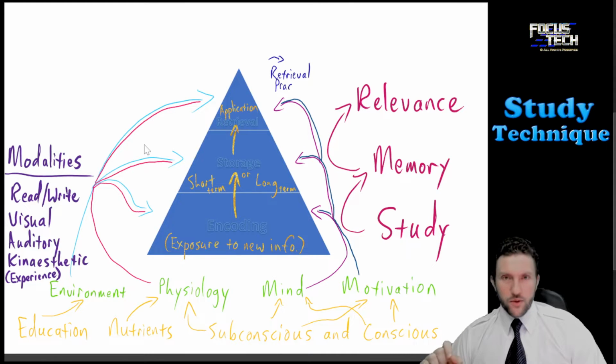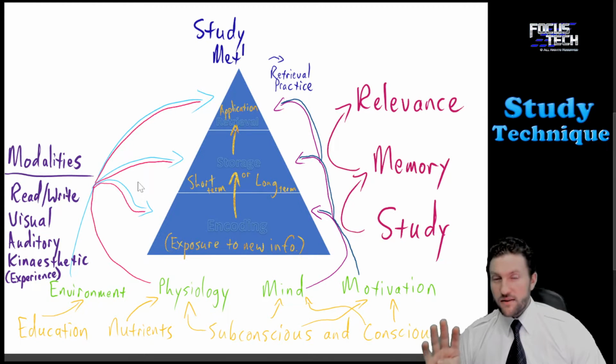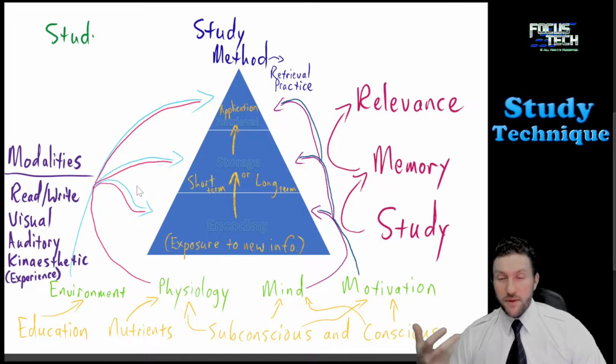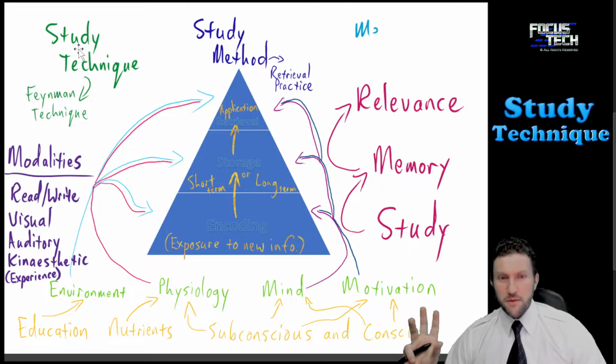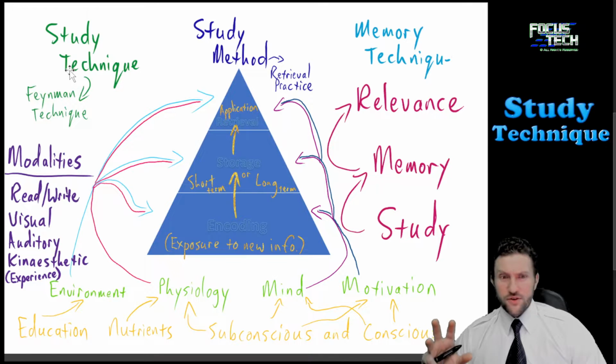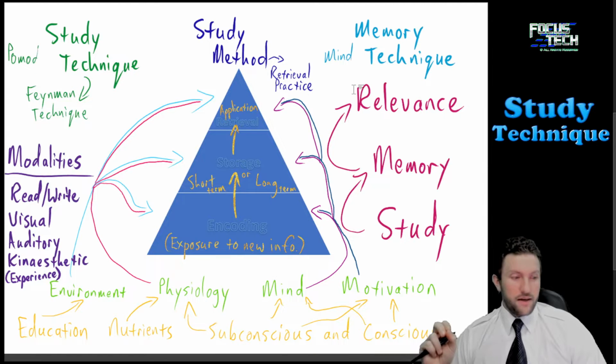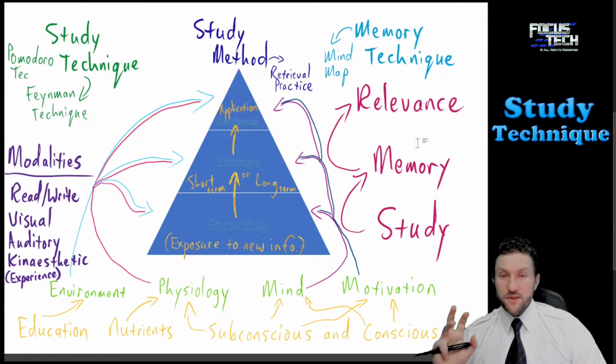So really, really important to appreciate the actual methods that we can employ. And there are three that I want to draw your attention to. Within those, there are many sub-methods or techniques. So the first one, study method. One example there, retrieval practice. Again, we'll go through these in more detail in future content. There's study techniques. You've heard of hundreds of these, maybe not quite hundreds, but heaps. Good example there, the Feynman technique. You can teach it to a youngster, for example, then you know the information well because you can break it down. So another good example there for memory technique, the mind map, which is my personal favorite.